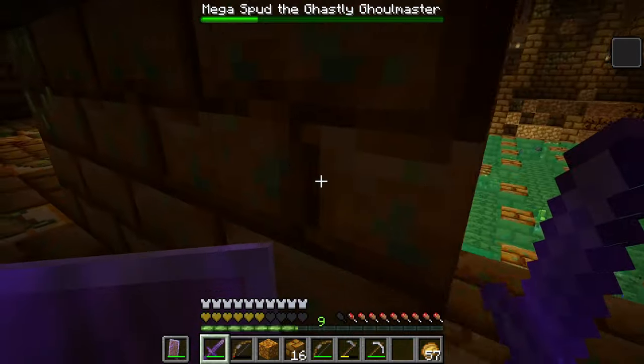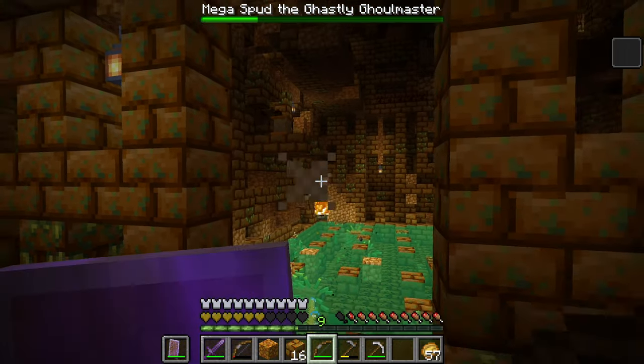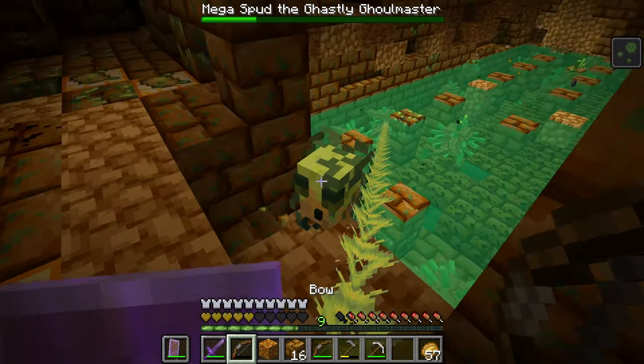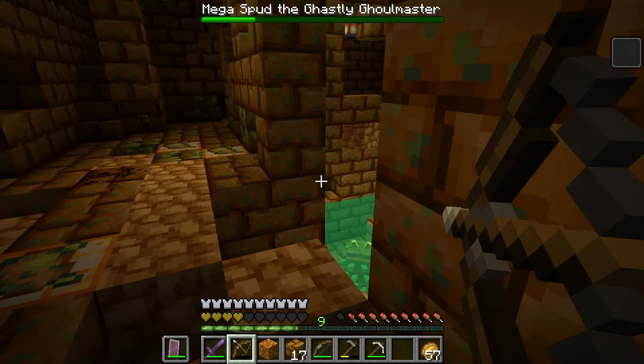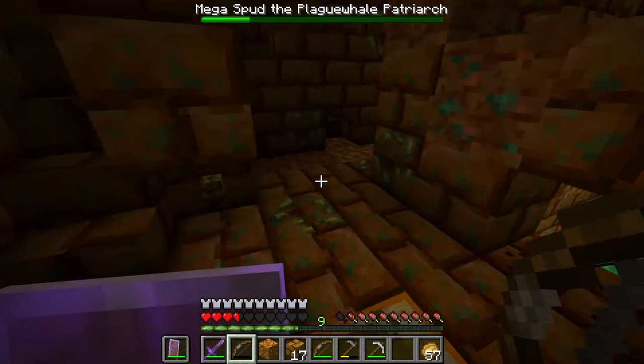Go away. Oh, he's running. He's trying to escape. Don't you know you can't escape me? Oh, he's coming in for the close one. We've almost got him. These guardians make this so much harder. He's got to be close to the next stage. Oh, that was a fireball to the face.